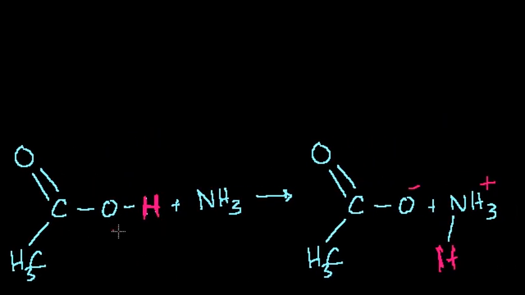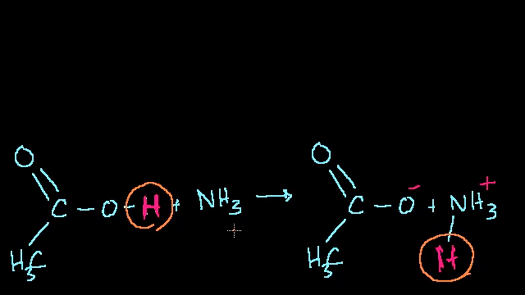So if you have acetic acid right here, that's what's in vinegar, plus ammonia, there doesn't have to be an aqueous solution. What happens? This hydrogen gets donated to the ammonia to make ammonium. So this becomes positive, this becomes negative. It donated this proton, right? And Arrhenius has nothing to say for this, because everything he deals with is hydronium and water, but the Bronsted-Lowry definition works in this situation.